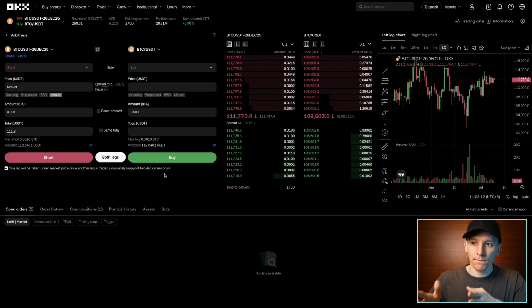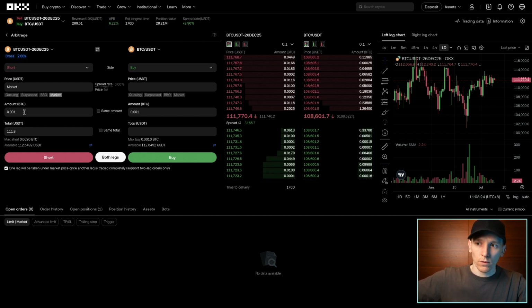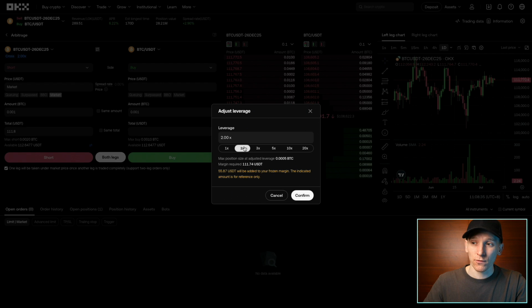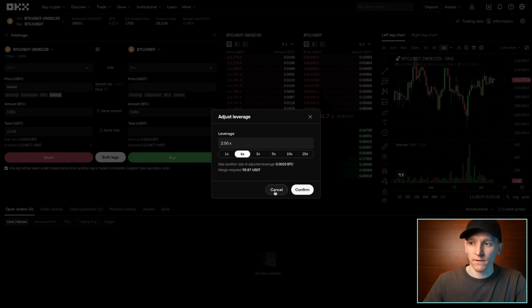You either keep the Bitcoin in the OKX trading system to deliver and collateralize this side of the trade, or you don't, and then things get way more complex, right? Because then that Bitcoin is maybe used in other trades, and if you're winning or losing on those, that could jeopardize this trade. So to keep it simple with an arbitrage, you can actually use 1x leverage here or 2x. It actually doesn't matter as long as you have that amount of Bitcoin on the system.